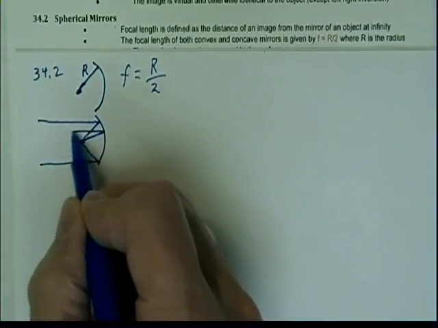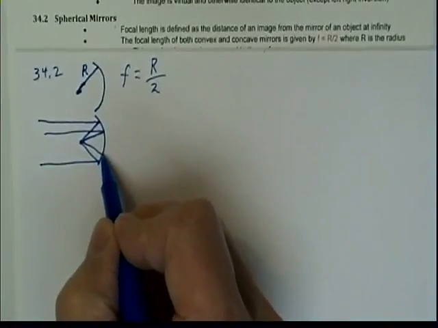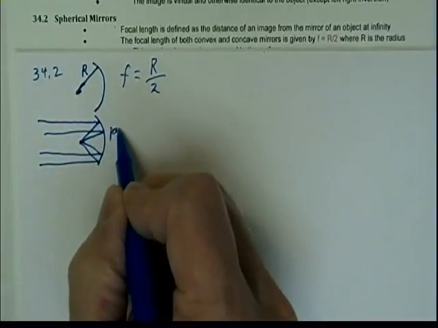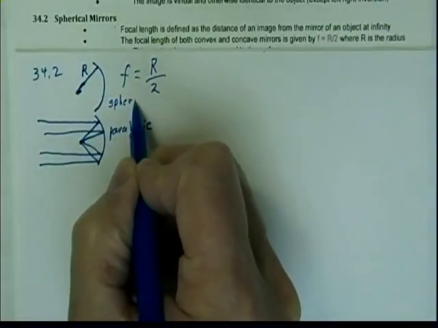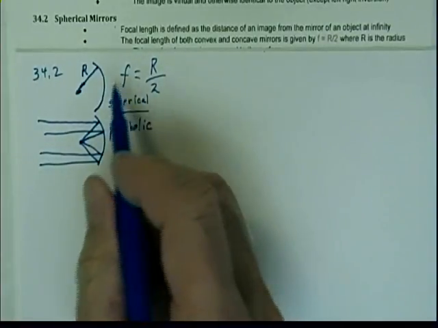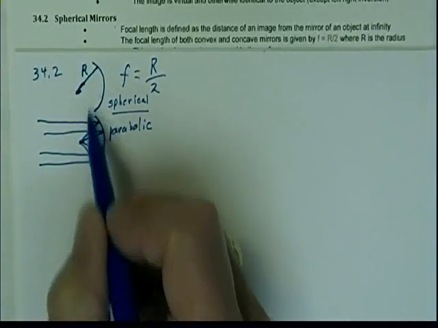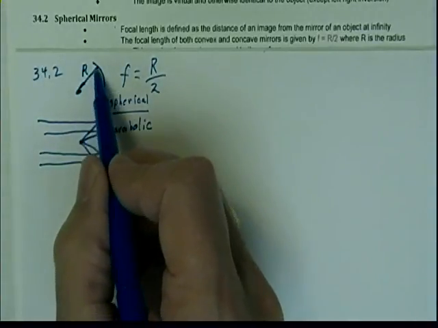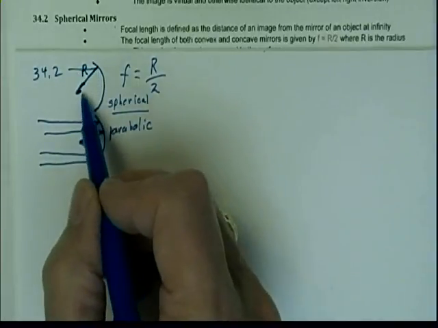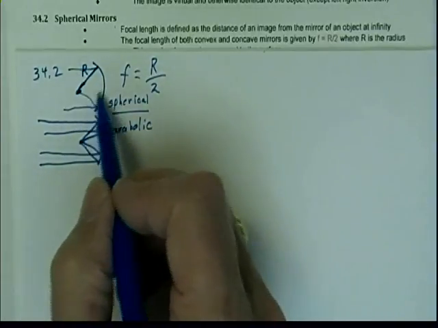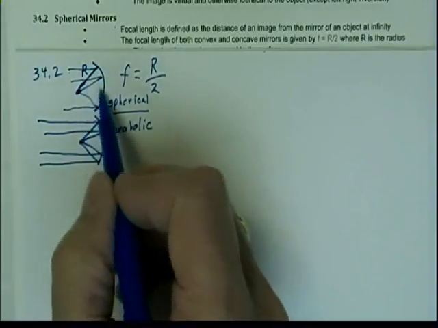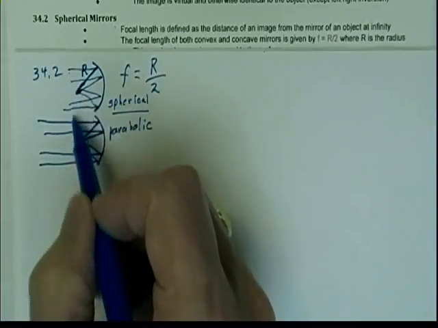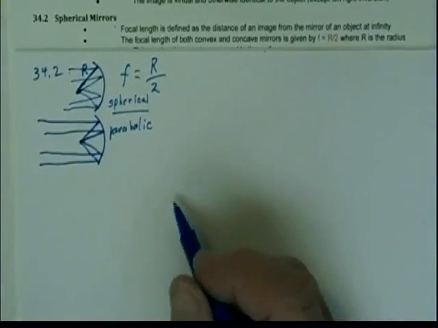So another aspect of the parabolic, this is parabolic. This is spherical. And for the spherical mirrors, we approximately achieve this, but not exactly. So light that goes out from this point will go this way. Light that goes to this point will go this way. But if you really look carefully, you'll find that these are not exactly true, and there's some dispersion out here for both of these mirrors.